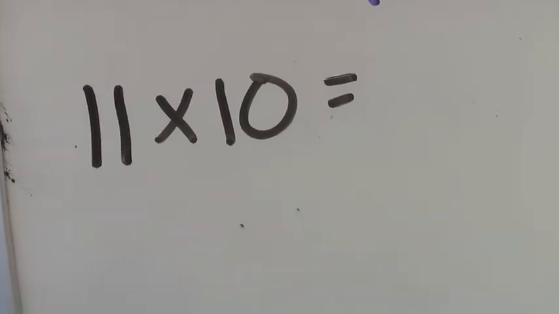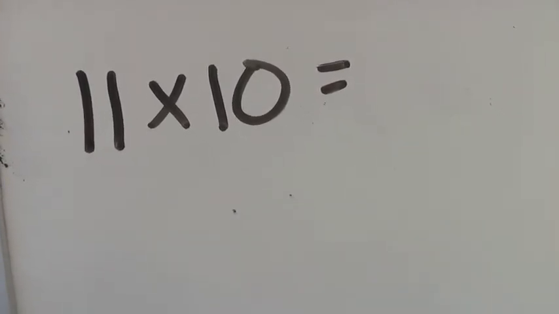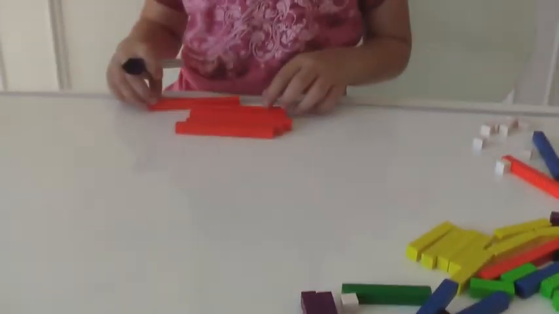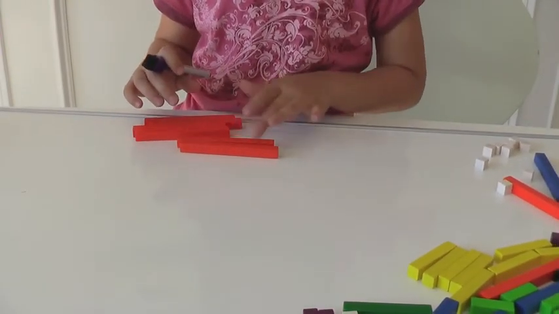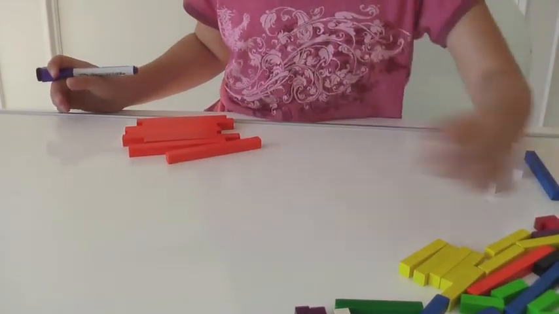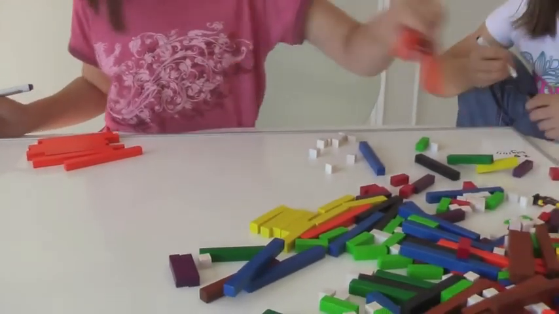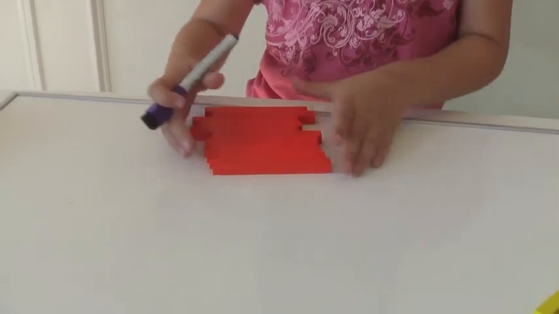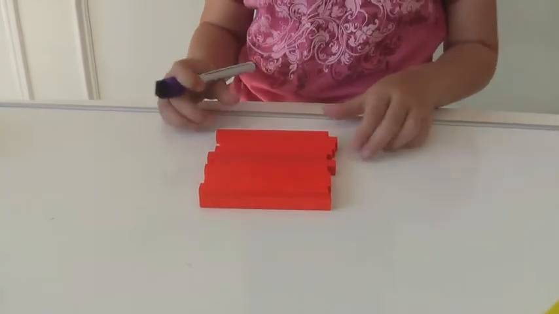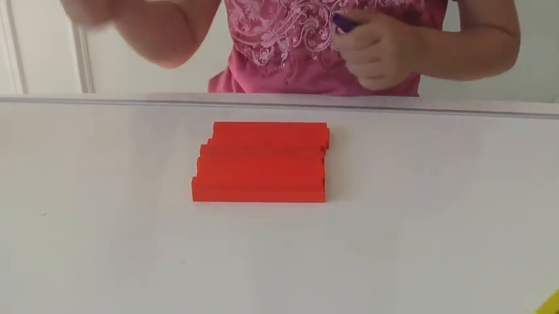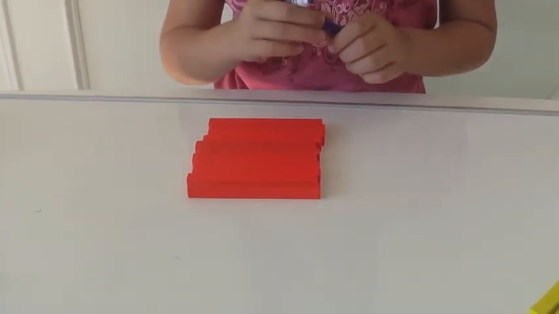Okay, last one. Here's a super big one. 11 of 10. Get 11 of the 10 rods. Easy. 1,010. You think it's 1,010? You remember how big our 1,000 cube was? Is that as big as our 1,000 cube? Yeah, it was pretty big, wasn't it?